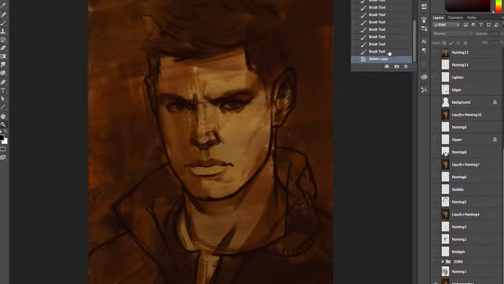So after I got the drawing, I moved on to this underpainting stage. I used some gradient maps and oil brushes, which is kind of a technical thing, not really that big of a deal. The main point here is I wanted to give myself some value and some color to work on top of. Value, just because I want to establish my overall composition and get that in place. And color, because digital paint actually mixes.